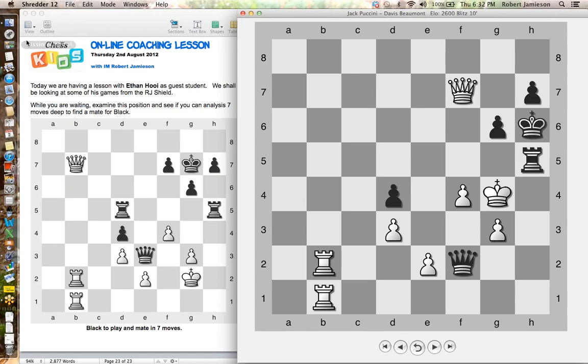Now, black comes up with a really, really good move here. So, Ethan, could you find a really good move for black? Looking at all checks and captures? Get a sacrifice, maybe? Not sure. Not sure? All right. Well, here it comes. Rook h4 check. Now, if pawn takes the rook, queen g2 is checkmate.